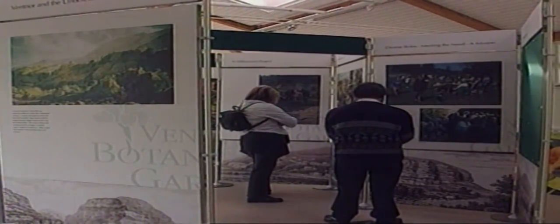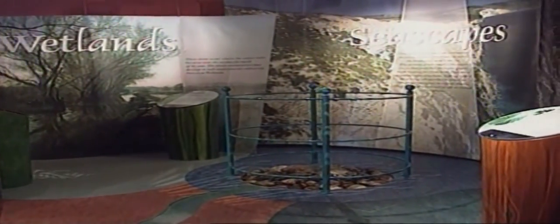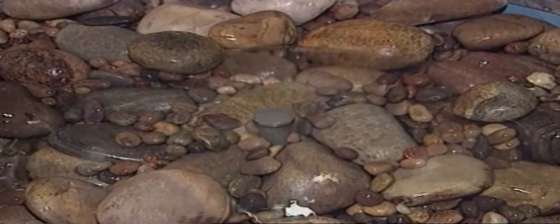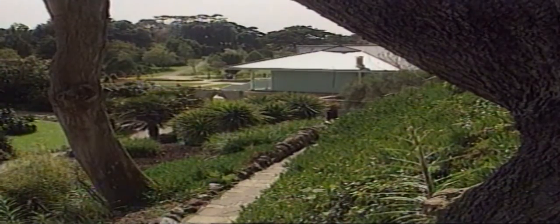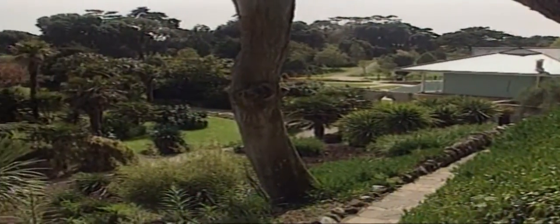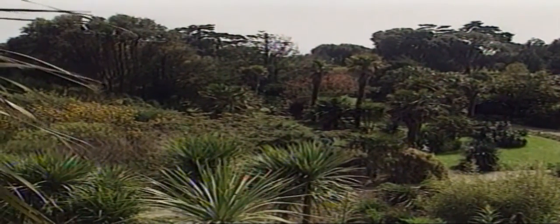With its mix of public education, study facilities and its range of plants from distinctly un-British climes, the Botanic Gardens are like a mini version of Kew, the world-famous Botanic Gardens in West London. The gardens include areas of plants from New Zealand, the Americas and the Mediterranean, and themed areas like medicinal and culinary borders. And with their own microclimate, the gardens can stay open to visitors throughout the year.